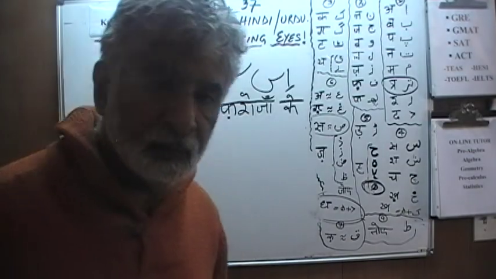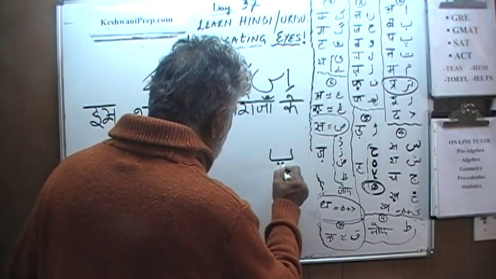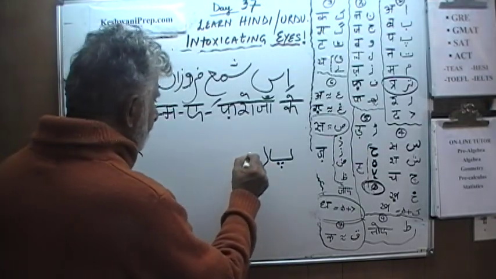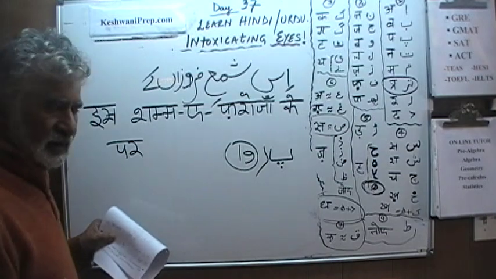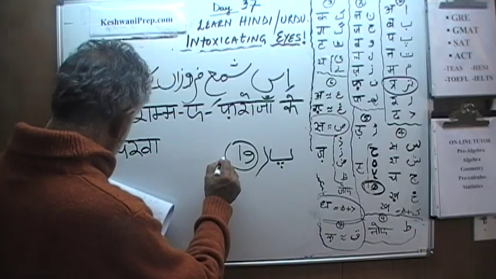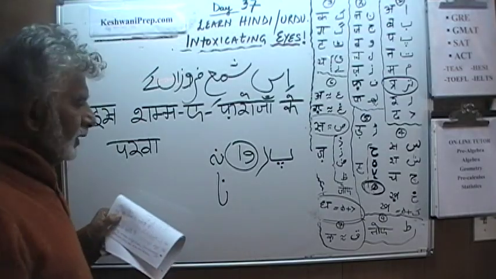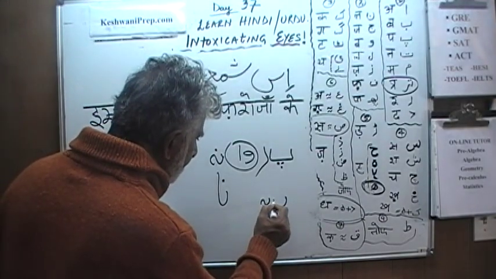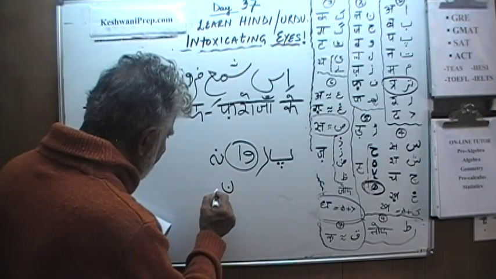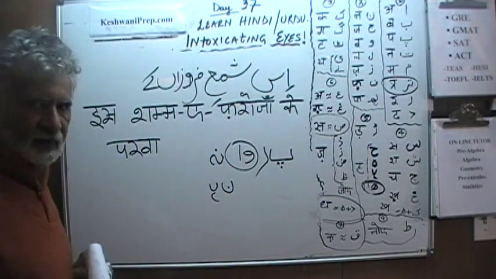There is a vocabulary word coming up, so we have to talk about the vocabulary word first before we can finish it. Here's the word. O, then a ro, then wa with alif. That's the aa ki matra, parwa, and then a na. Again, na would be written like this. Na will not be written like this. It will be written with a he. There's noon and then he. It's a noon and then this he right here. That's how we write na.